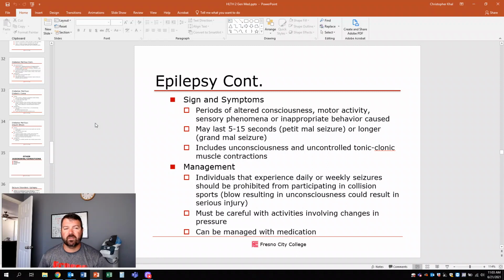Most people that have epilepsy or seizures have this aura, and they know. If they're driving, they'll pull over and sit down. And usually they'll tell someone so no one freaks out horribly. Like, hey, I'm going to have a seizure, don't freak out. They make it so they're not going to hurt themselves further. So the person that is epileptic or has a seizure has periods of altered consciousness, motor activity, and a lot of times inappropriate behavior.